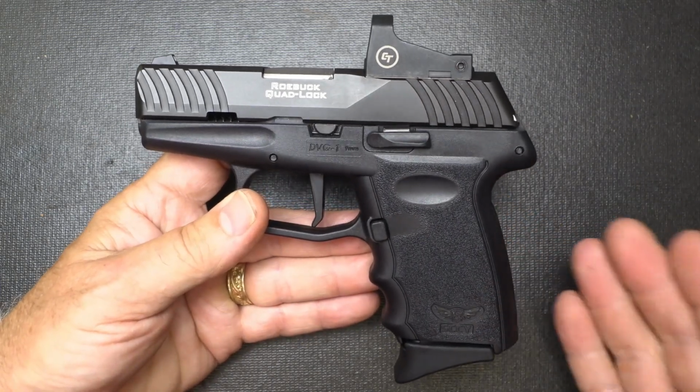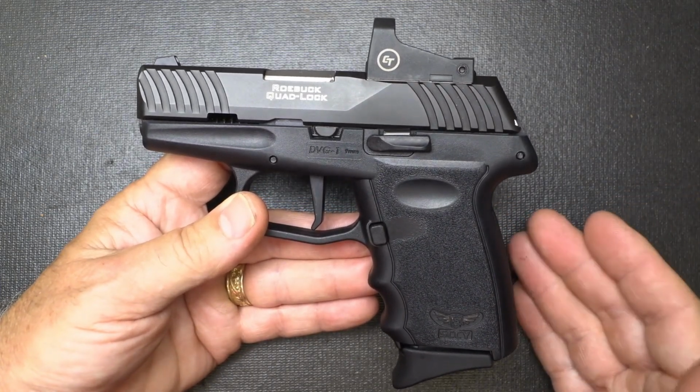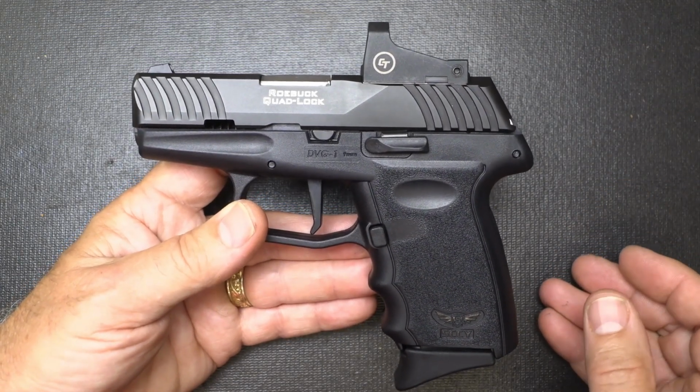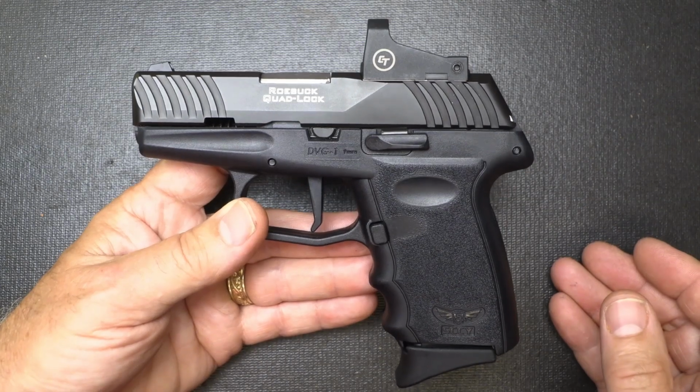And to me, it brings in that price point that anybody can afford to have a good quality pistol. And to me, that is very important. And these are made down in Orlando, Florida, so they're made in the USA.